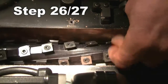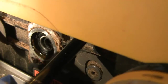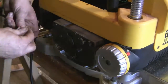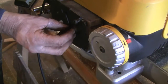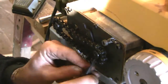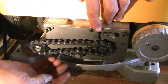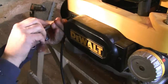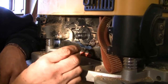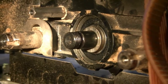Now it's time to reassemble everything — we just go backwards. The helical gear goes into the end of the drive assembly. Don't forget the washer. We've reattached the spring to the chain tensioner and we're ready to put the cover plate back on. Don't forget the snap ring. Remember there was a spacer — that was the last thing to come off the shaft — so we put the spacer on first, then insert the key.